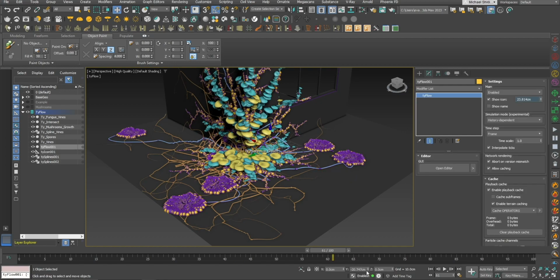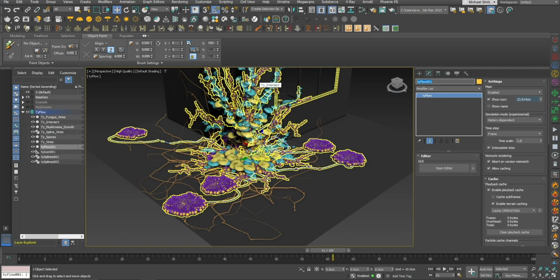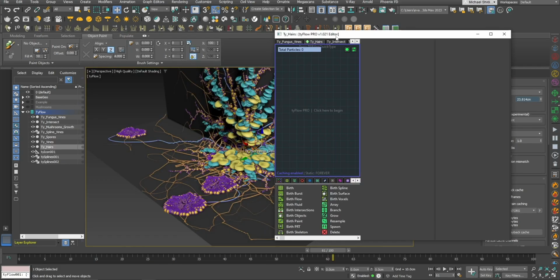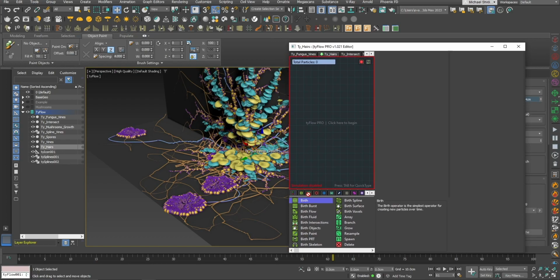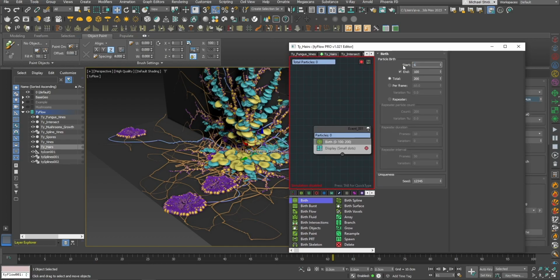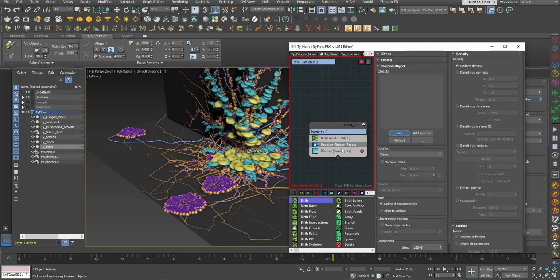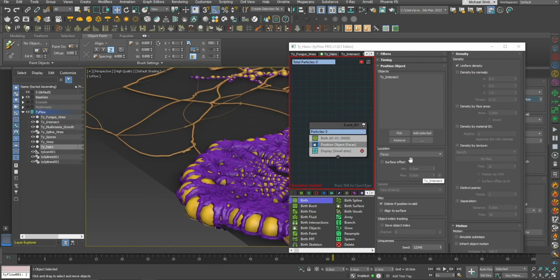So just create a new Ty object, call it TyHairs. Let's burst particles on frame 61, 20,000, position volume, position object set to volume, sorry.